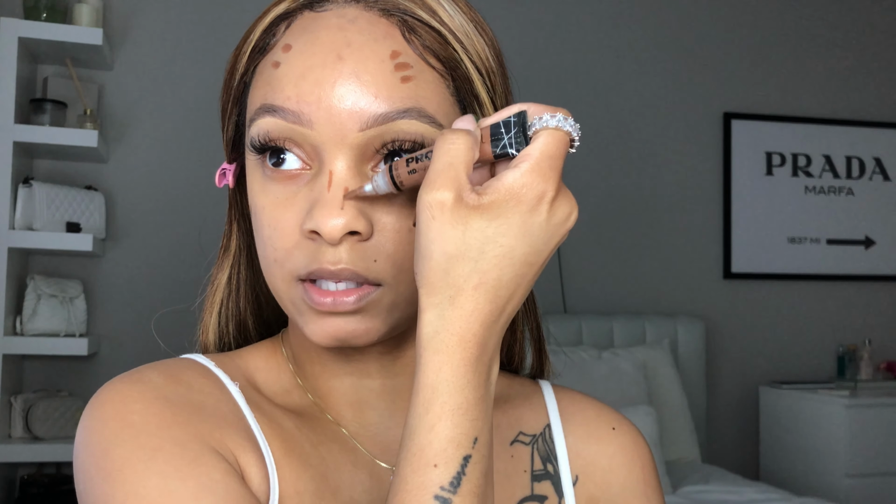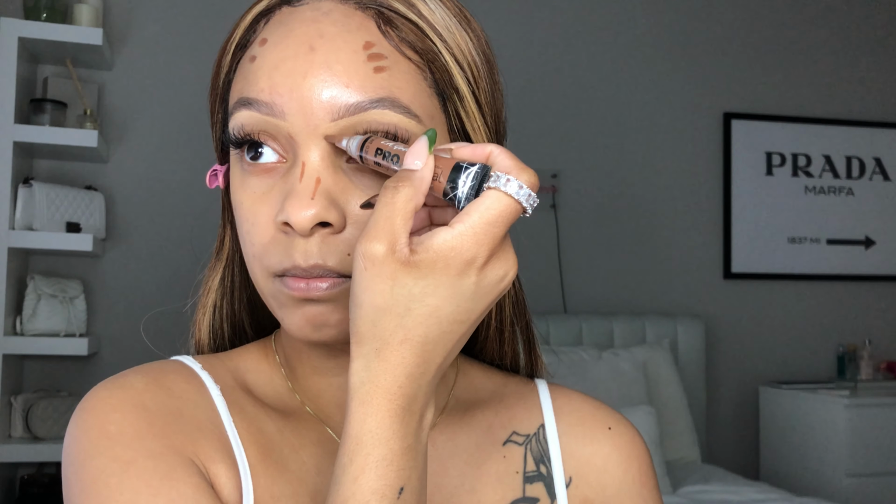And I like to define my forehead because we all know Jay has a big forehead, which is fine, honey, because I don't mind it. But I take this on my nose, and I don't bring it all the way down because I bring it down on this side, just so that you'll see when I'm getting to that point. I always do this part because our actual nose bridge goes up and it just looks a lot more natural. I like to give myself that shading effect.